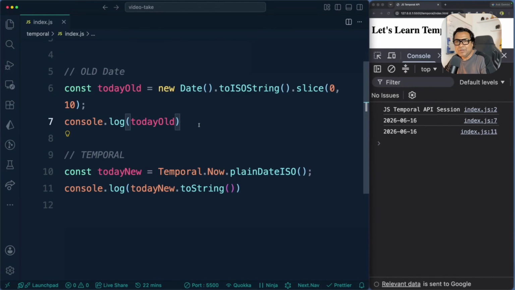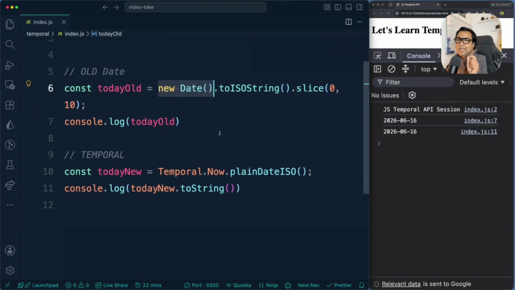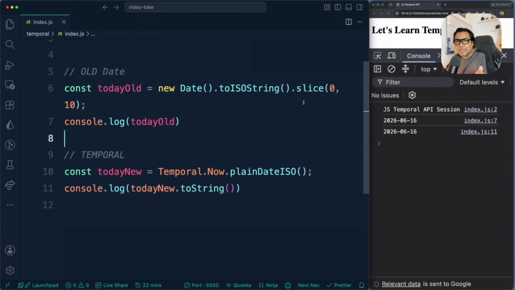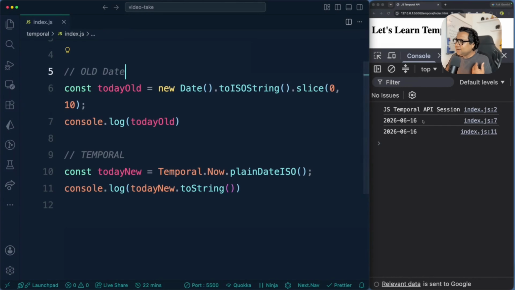Apart from this mutability and immutability, can we go through some dramatic differences? What if you want to get today's date? So you have new Date and you want to get only today's date, only the date part. With the date object, you have to do this circus. new Date().toISOString(). It will give you a big string of today's date and time. Then you do a substring operation on that, a .slice, to get the first few characters which represent today's date, which is 16th of June 2026 while I'm recording this video.